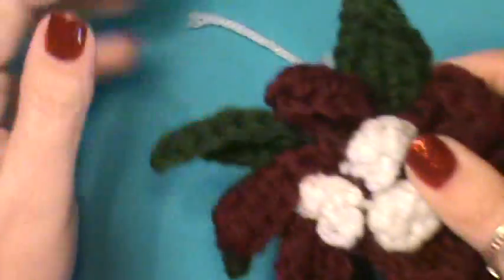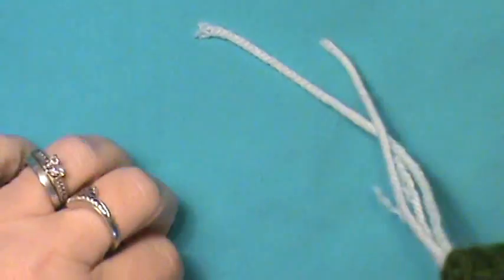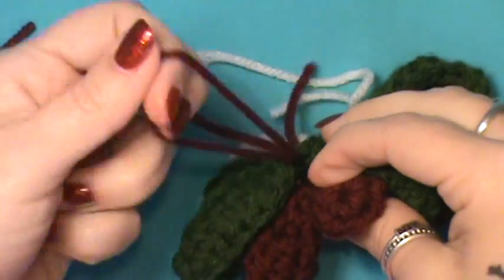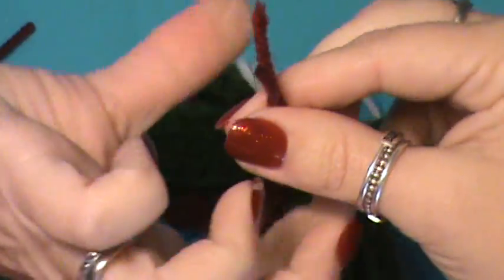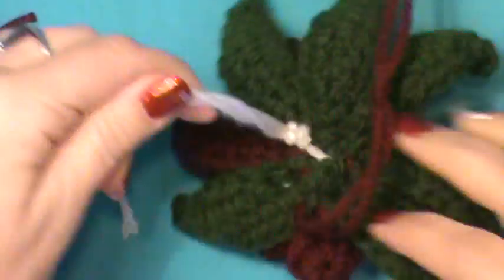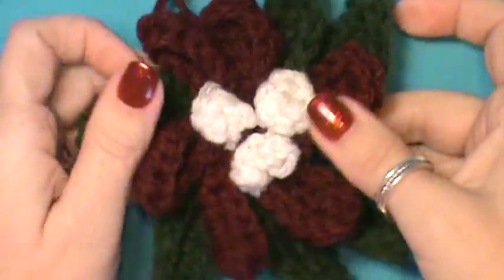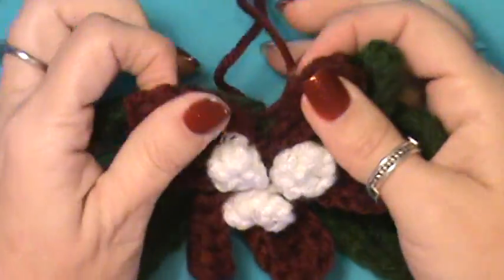So anyway, what you want to do then is take yourself a strand of yarn, and come here at the top, not the bottom, and just make yourself a tie. You can use ribbon. Ribbon is really beautiful when you're making ornaments. And then that goes on your tree. And if you are one that likes the little jingle bells, you can also put jingle bells right in the center. Okay? So that is how we make the poinsettia ornament.